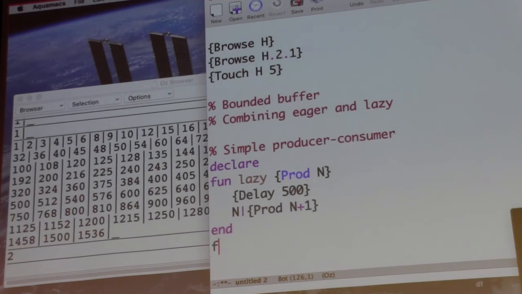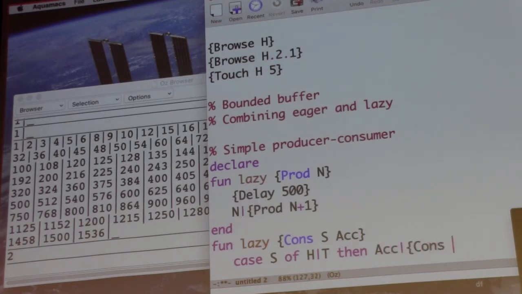And now let's make a consumer. Let me say that the consumer is doing an accumulating sum. It takes a stream S. And it returns the accumulating sum of this.